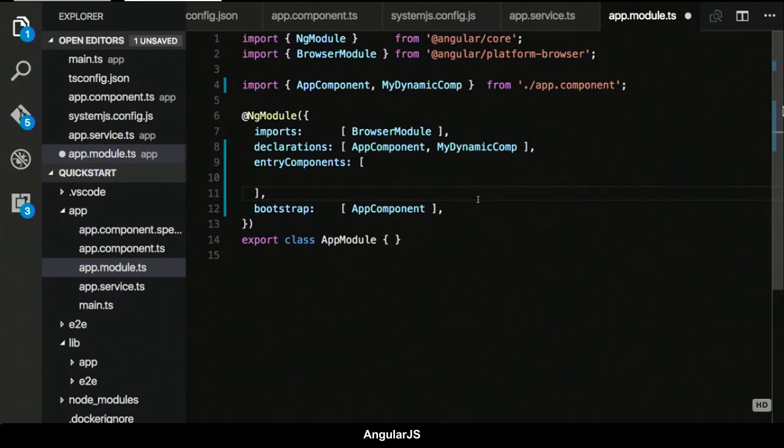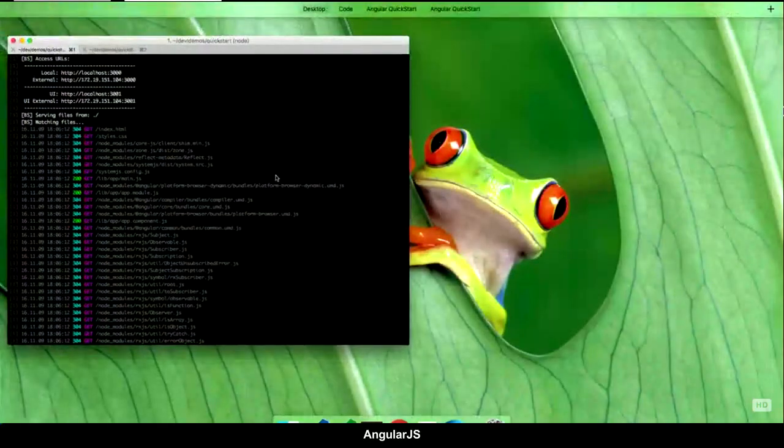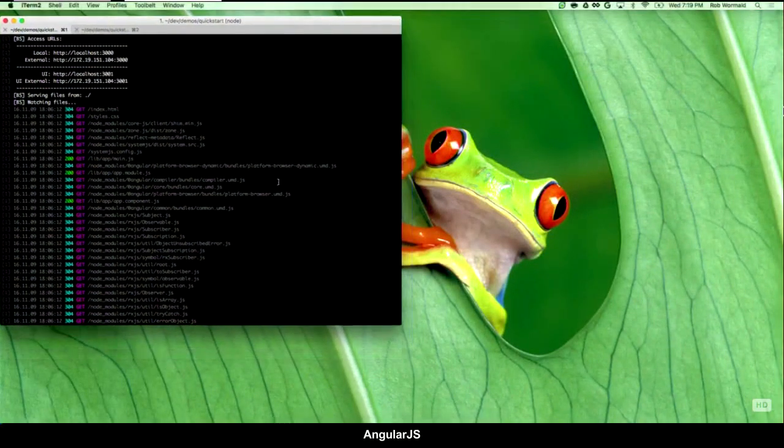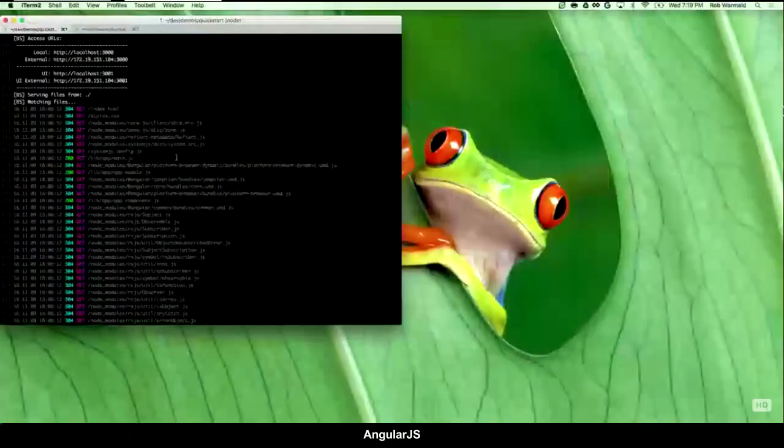I shouldn't have to worry too much about how it gets compiled or when it gets compiled or anything like that. I'm just going to tell Angular, I want to use this dynamic component as an entry component, something I'm going to refer to by its class. So that's the first part of this, right? And hopefully we're not going to see any errors in the console. Hopefully, if I click through this, my app is actually still running. It is, wonderful. It's always a good start.